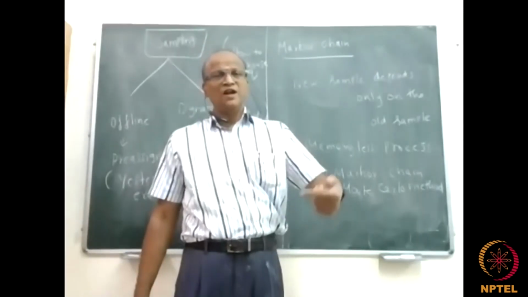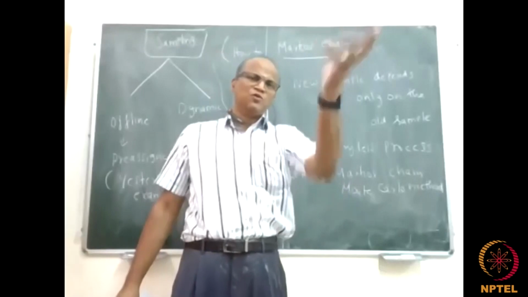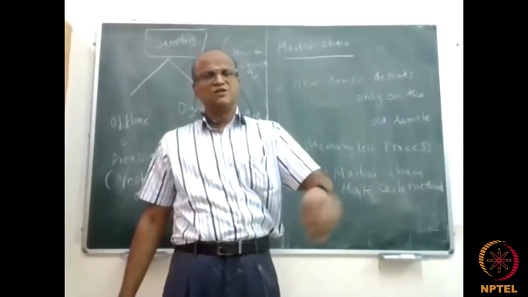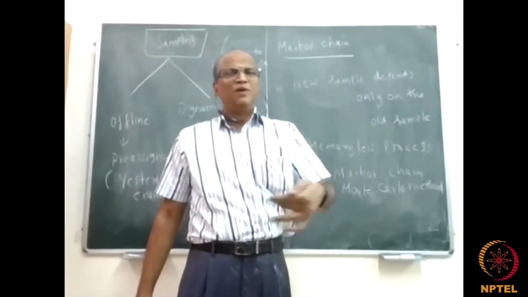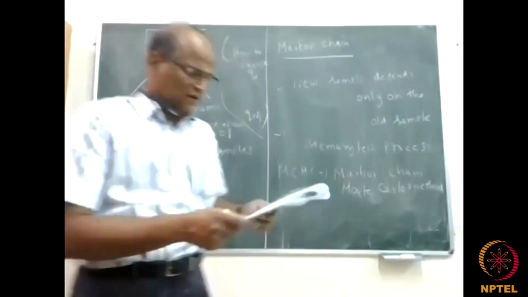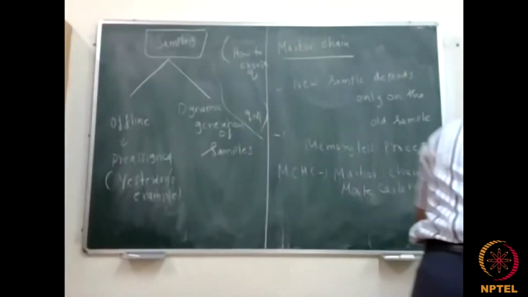What is a Markov chain? When you come to the third, you forget the first. From the third, the current sample, you can do something else. You can use a Gaussian distribution for each of these, but the current sample becomes the mean. Are you getting the point? I will make it very clear to you. There are many ways of doing it.